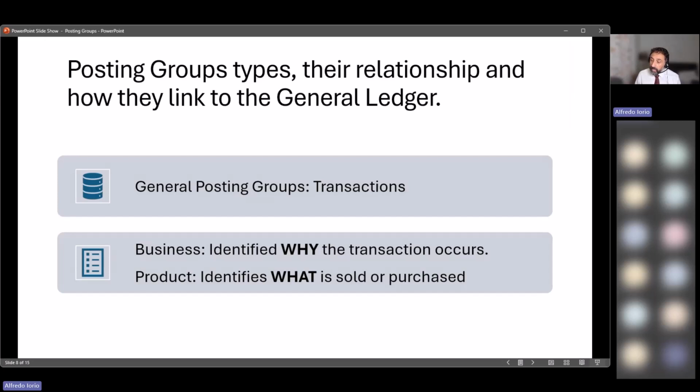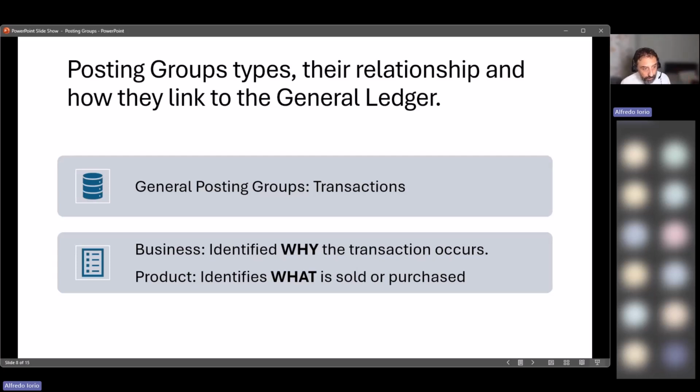So now that we have cleared what posting groups are not, and what their purpose is, in a way that we can communicate it with the client in the best possible way, let's look at the 3 types. I am using terminology here that you will find in the MB800, the Microsoft Dynamics Functional Consultant Associate for Business Central credential. If you're planning to get that certification, we also have a training course, but this is not about my course. You will find this terminology in that course.